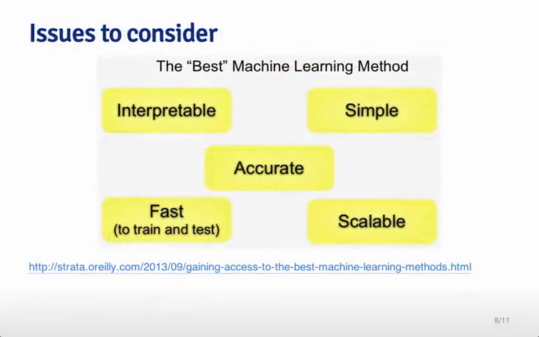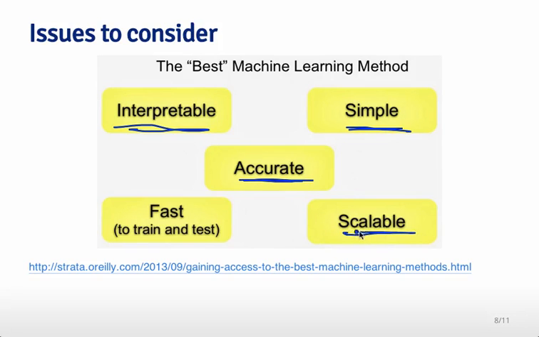Some issues to consider when building a machine learning algorithm are that there are different components to it. First, you might need it to be interpretable. In other words, if you're going to be showing this machine learning algorithm to doctors, or in the case of a web company, to the CEO, you want your predictor to be interpretable so they can understand it. Part of being interpretable is often being simple. Being very easy to explain is often better than being really complicated and hard to understand. And often you have trade-offs with respect to accuracy. Getting those two qualities can reduce your accuracy, and the question is, how much? Is it too much to give up the interpretability or the simplicity that you've gained?